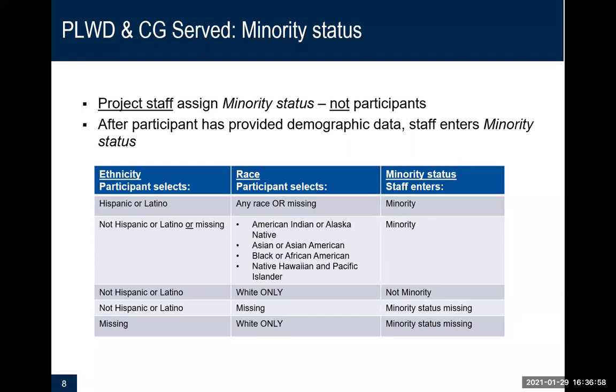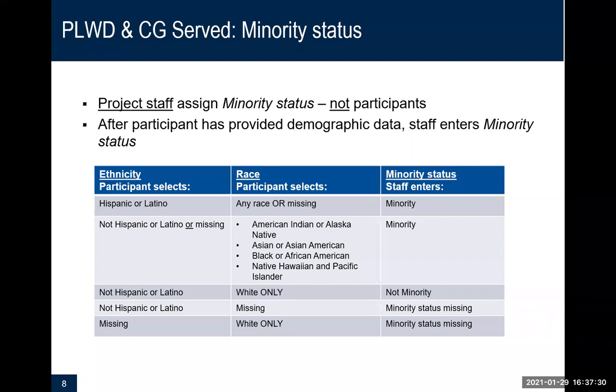This table, which is also included in the definitions and FAQs document, should provide a helpful reference to you in assigning participants to the correct category. ACL considers any individual who indicates that their ethnicity is Hispanic or Latino, or who selects any race category other than white, to be minority. Only people who report the race of white only and not Hispanic or Latino are reported as not minority.